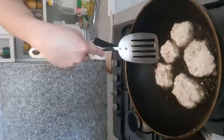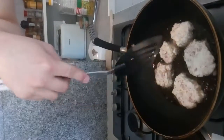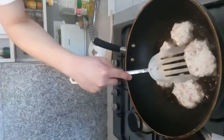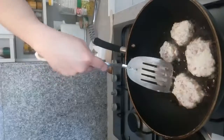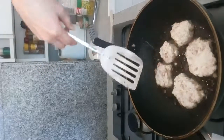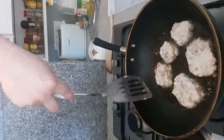Be sure to check on them. This one's pretty good. This one looks pretty well. What about this one? Voila. Make sure they don't stick to the bottom, because it's not difficult to clean really in this day and age, but it won't taste good.